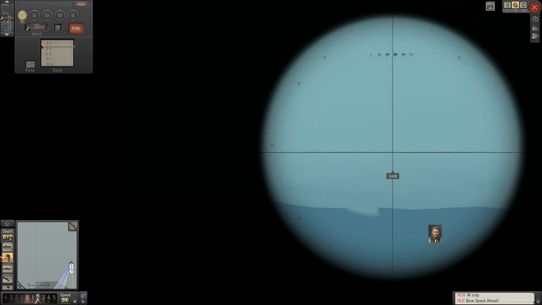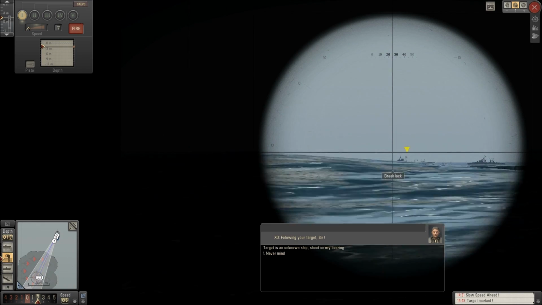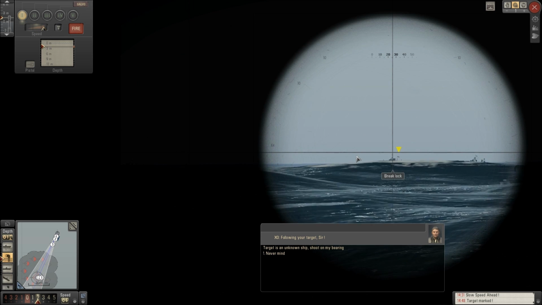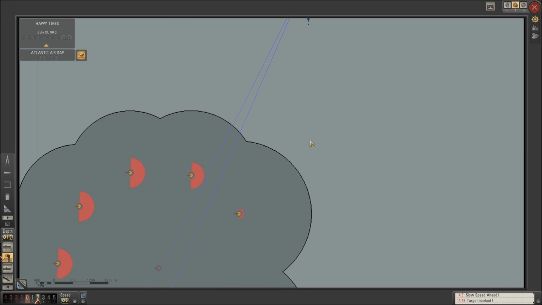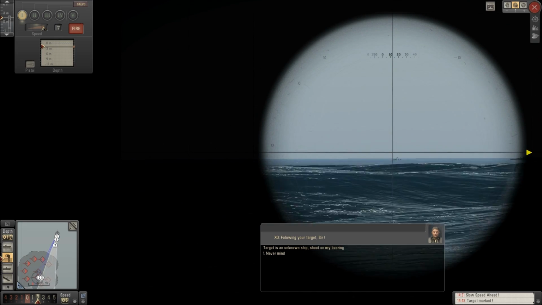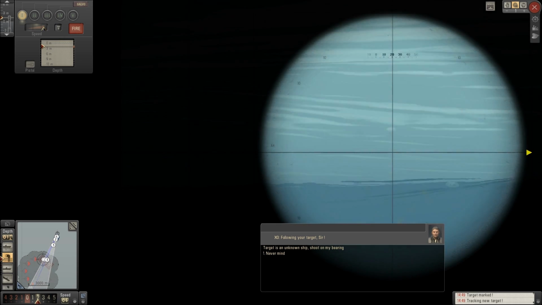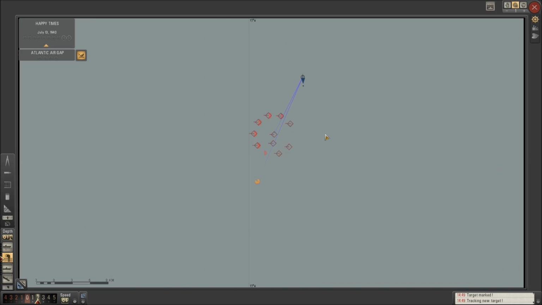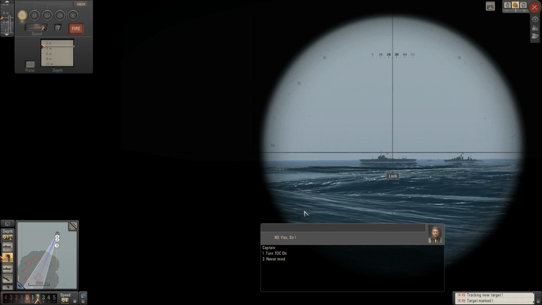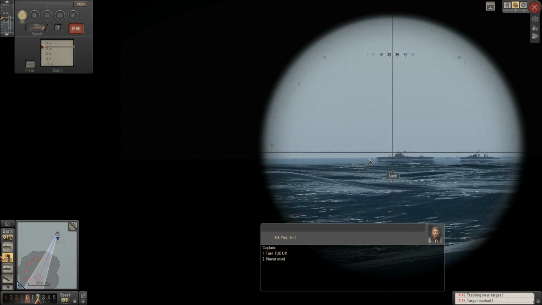So let's see, what can we see? We can see an aircraft carrier. Target marked. Way far out. Huh. Right. Target marked. What about the closest? Yeah, even the closest destroyer is a ways out. So, ladies and gentlemen, marked. Let's see if we can do this the actual sub-simming way.